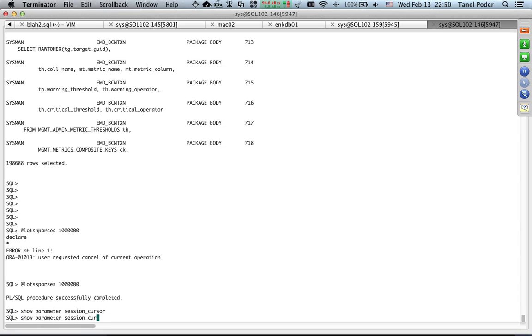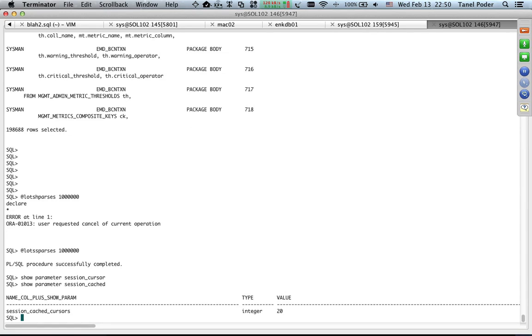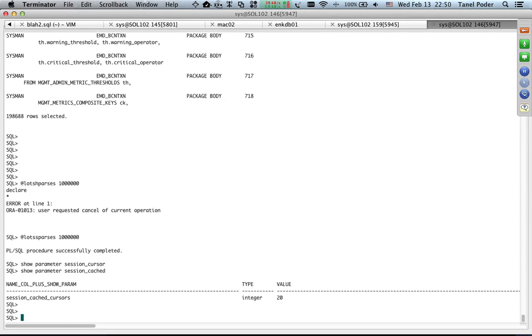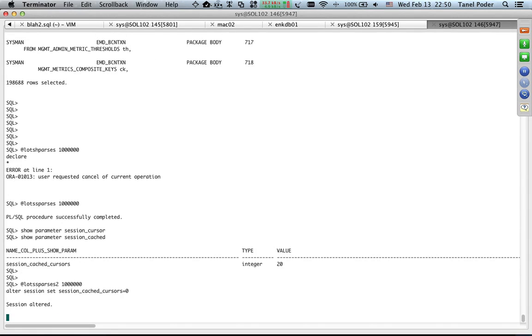This is because session cached cursors is set as well, and the PL/SQL engine picks up this number and uses it for itself. That's why I have a lots of soft parses script too, which again you can download, along with all the scripts, which sets the session cached cursors to 0, like in the old times. So, let's see what happens now.